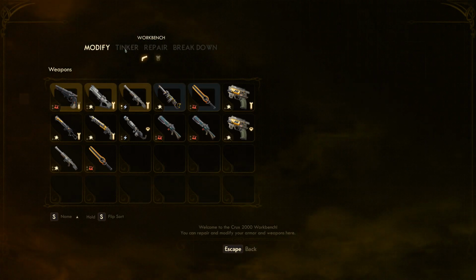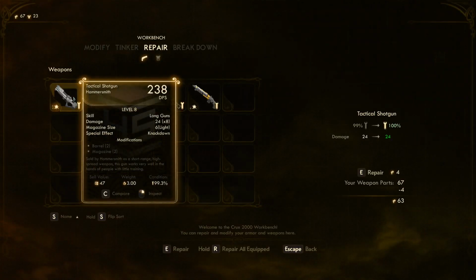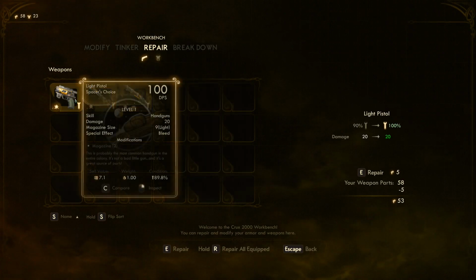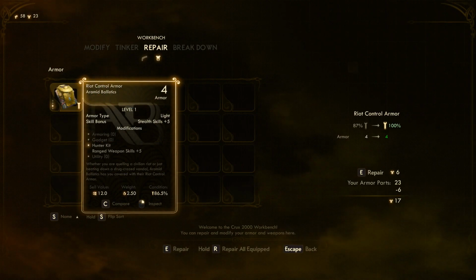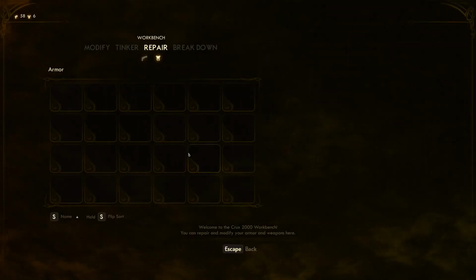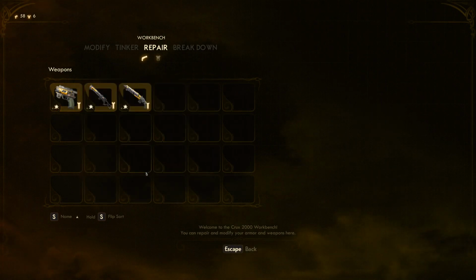Okay, let's repair things then, if that's what it needs. Let's repair that. And we'll repair that. And repair that. Okay, is everything up to snuff? How about our armor? The armor's getting shot. Let's fix that. We'll fix that. And fix that. How come the weapons didn't go away after I repaired them? Damage 14 damage. Yeah, well, everything's okay.